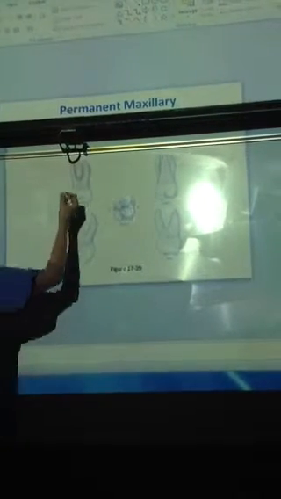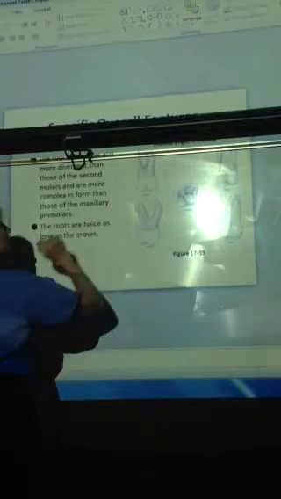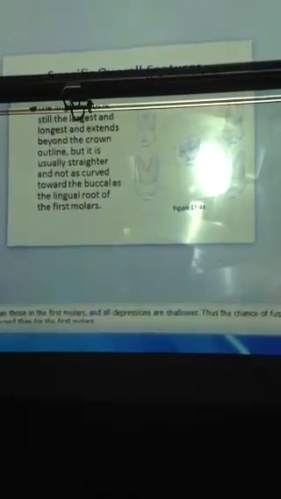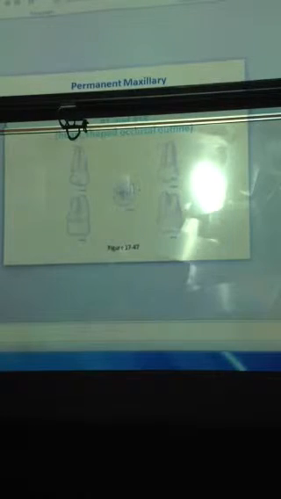They're just not predictable. So this wider divergence of the root is also on a first. On a second, the roots are closer, more compact, closer together. It kind of reminds me of a flower that gets tighter and tighter as you go back. And the third one is the smallest one. Thirds typically are very conical, which makes them come out easier. Very compact.